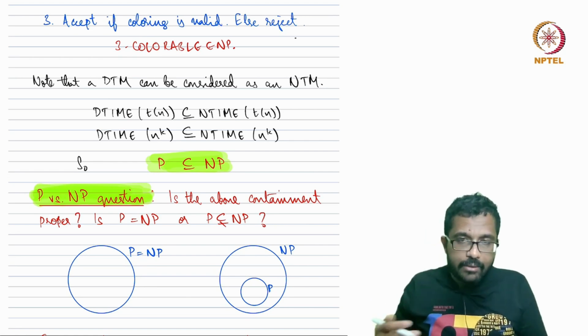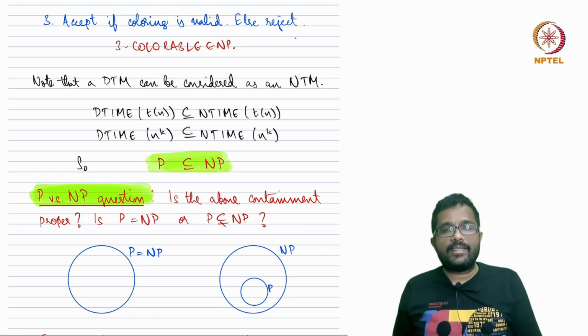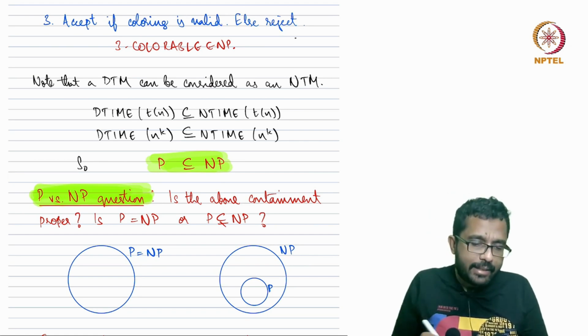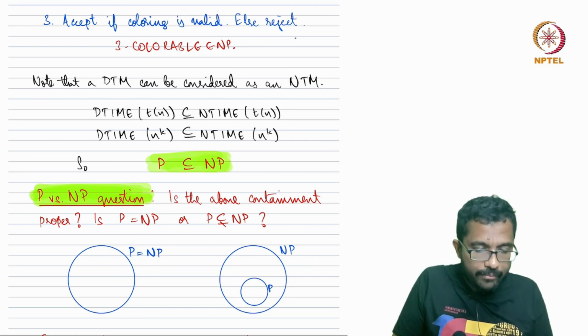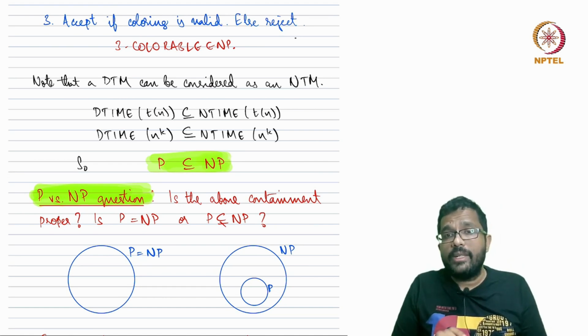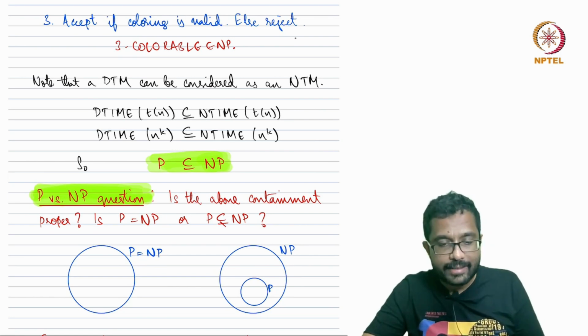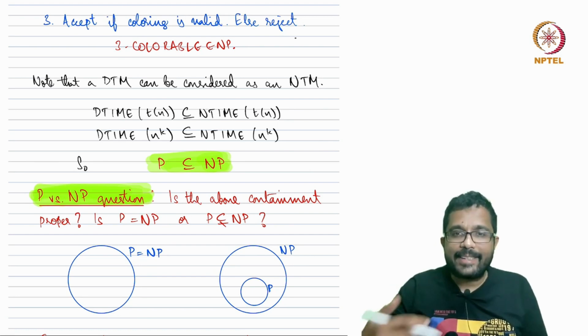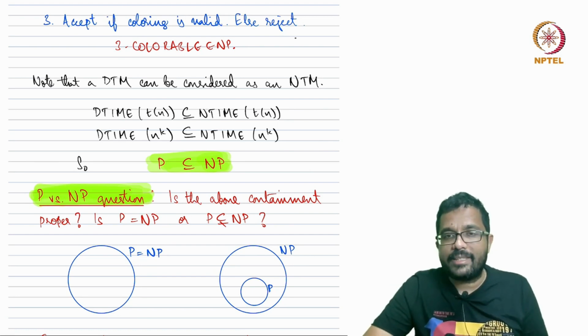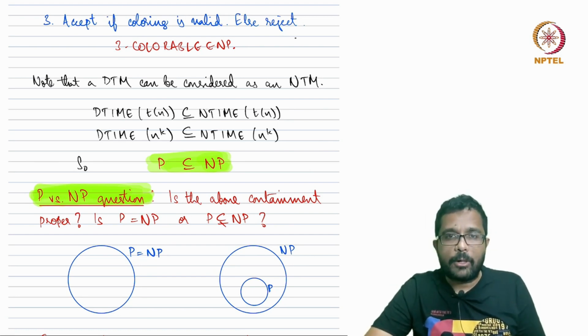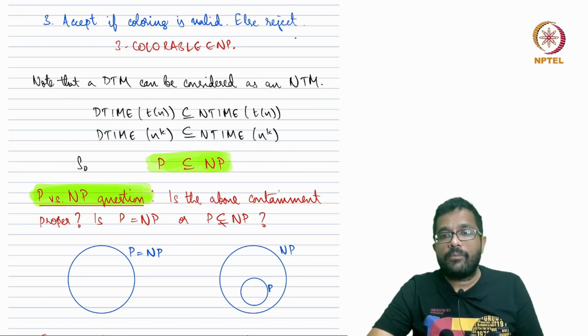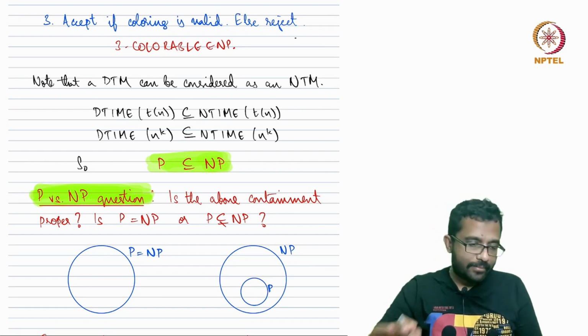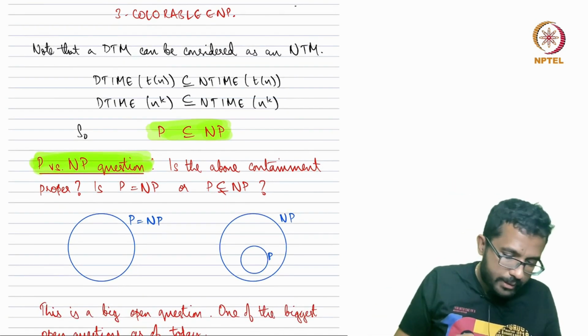Sometimes some people who are not really students of computer science think that NP stands for not polynomial, right? No, NP stands for non-deterministic polynomial time, not for non-polynomial. As somebody who has listened to me delivering lectures in this course, I at least expect the students of this course to know what is P. P stands for deterministic polynomial time, and NP stands for non-deterministic polynomial time, not non-polynomial time, right?